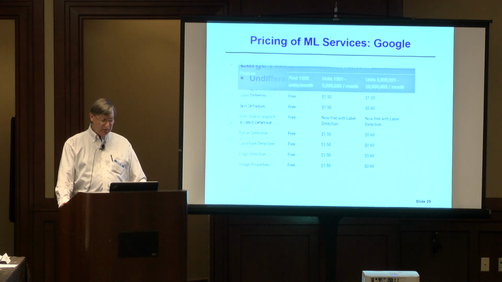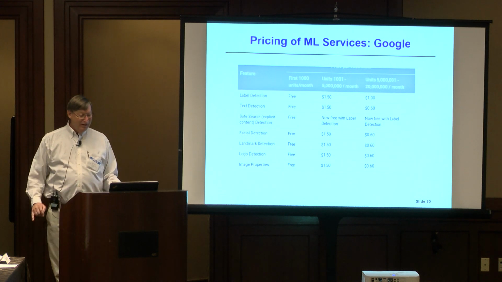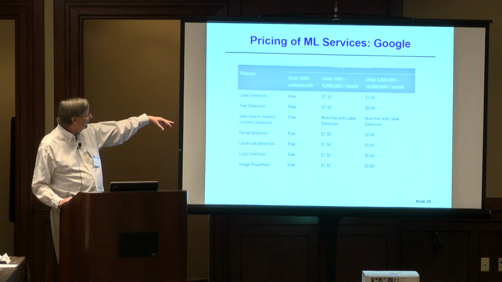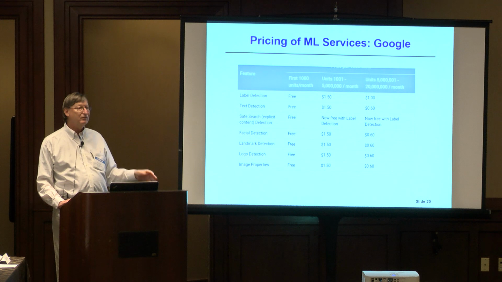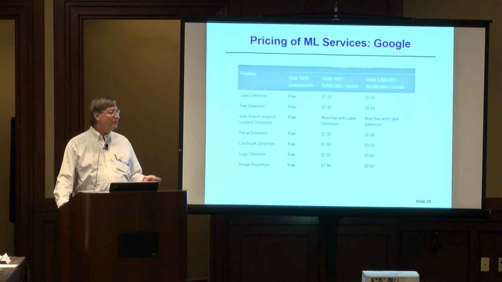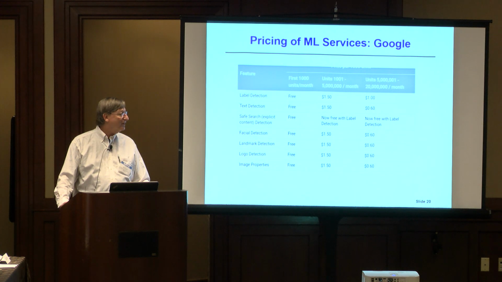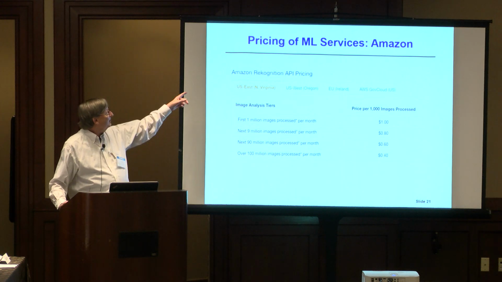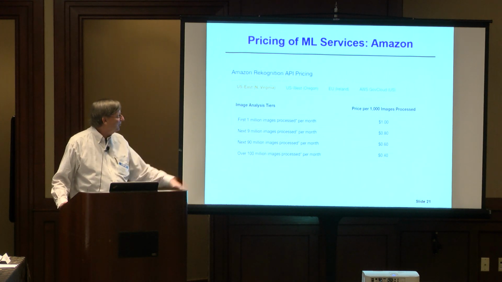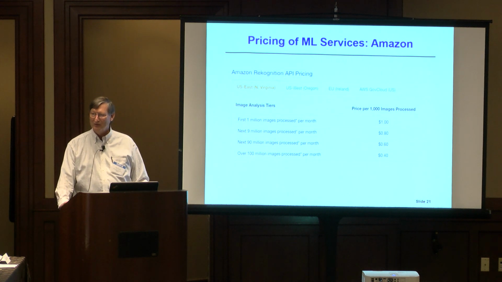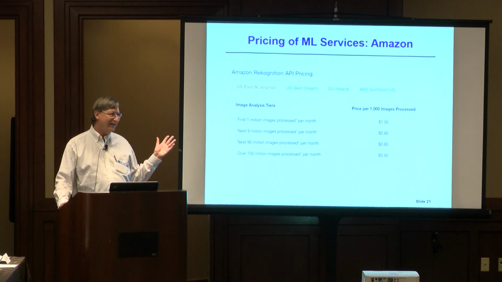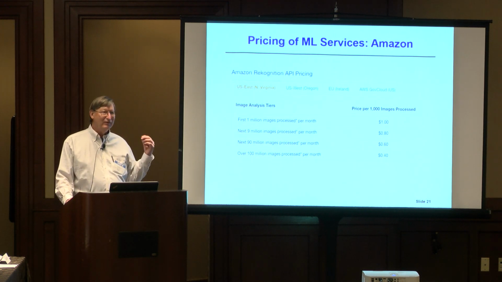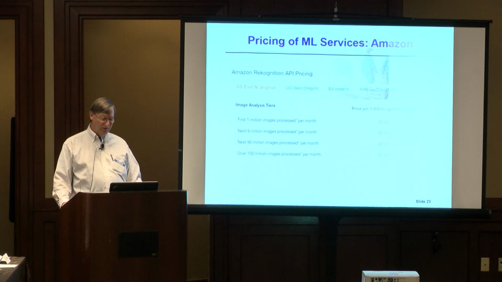Learning by doing, multi-product. Here's a shot from the image API, and basically, if you look through this label detection, text detection, safe search, et cetera, it's about 1/10 of a cent an image. So if you want to say, here's an image, give me your guess as to what the label is, it costs you 1/10 of a cent to do that. Okay? Here's the Amazon Web Services. Well, guess what? It costs you 1/10 of a cent to do image recognition on Amazon, and I bet you anything that it's 1/10 of a cent to do it on Microsoft as well. You're seeing very intense competition among these providers.